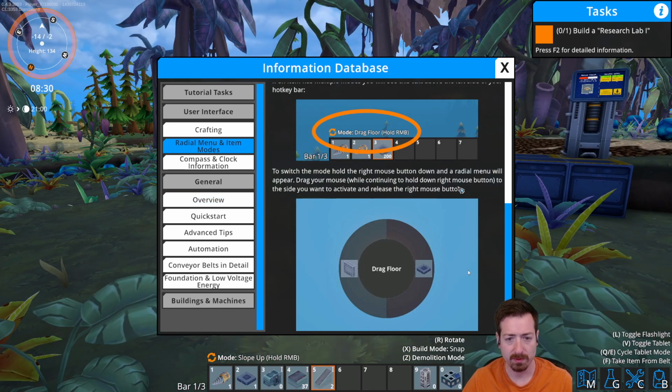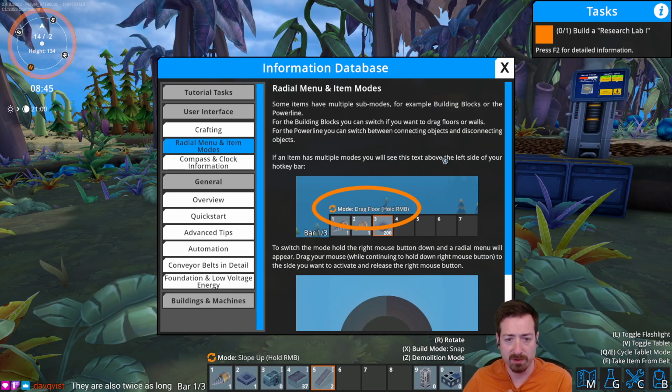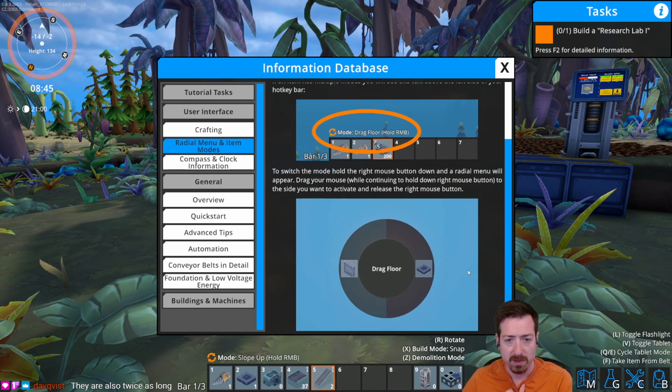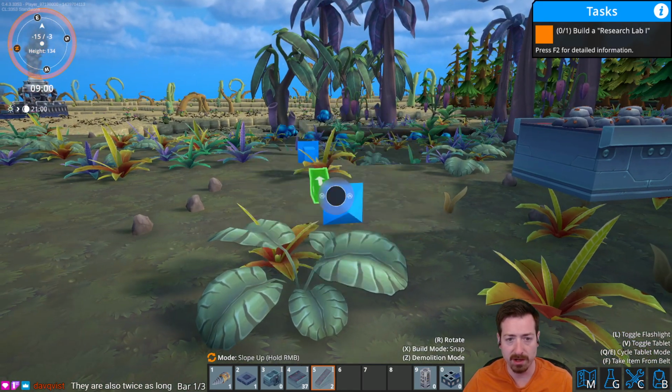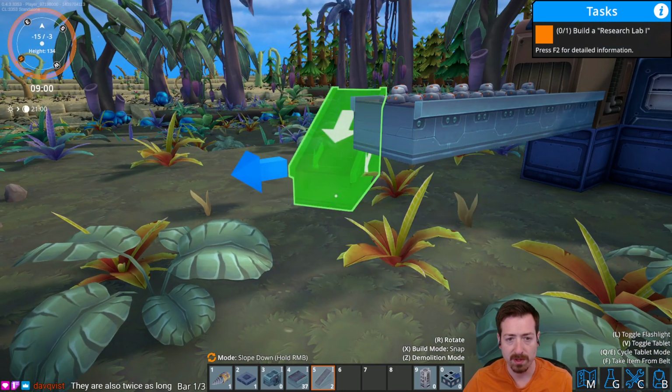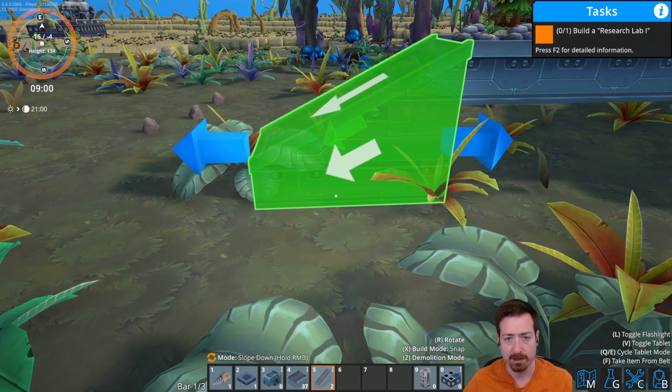Woo! Information database. Radial menu and item modes. Some items have multiple sub-modes, for example, building blocks or power line. If an item has multiple modes, you will see this mode thing show up. Hold the right mouse button and a radial menu appears. Decide what you want to activate and release the right mouse button. Okay, so I can switch to slope down and slope up. Okay, cool. Oh, that's why it's twice as expensive, because it's 2 blocks long.